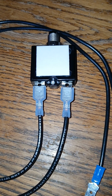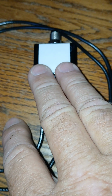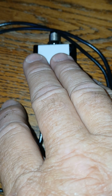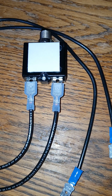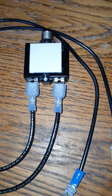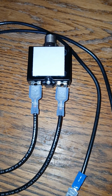Now, normally speaking, in my opinion, fixing the short is usually an easy situation. However, finding it, so one would need to undo one wire at a time, reset the fuse, and that's where this little tool here would come in handy. As opposed to keep blowing the fuses, which could get quite expensive, it would blow the fuse and you would simply reset it. Then you would put that circuit back on, say if you were undoing the yellow from the outside. Then if you found out the short wasn't to the outside, the short was somewhere else. So it becomes a process of elimination, one wire at a time.